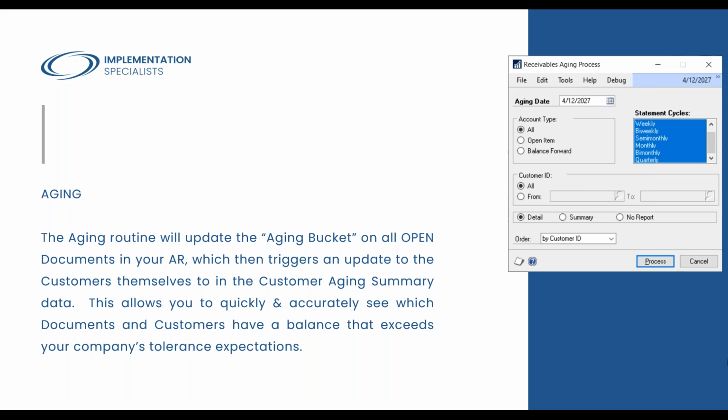However, I do know some of our customers, their very first aging bucket is anything 0 to 15 days. Then they've got another one that's 16 to 30 days. Since those are less than month buckets, it would be a good idea for them to run their aging routine on a probably every other week process. So that just might be a Monday morning task that somebody's in charge of. So when you run this, it's going to take all of your open documents in AR and update them to say, hey, this is now in aging bucket 2.